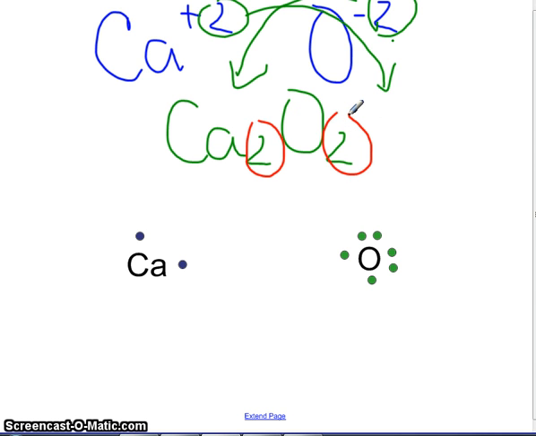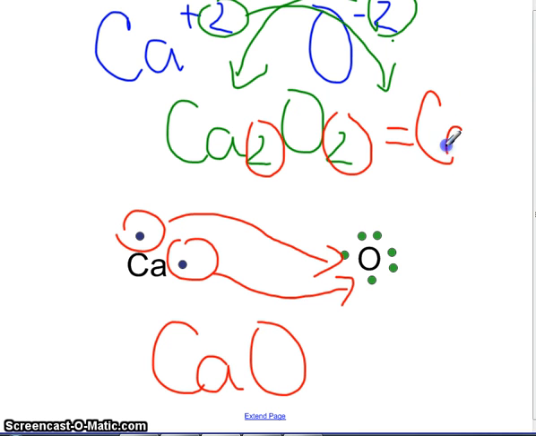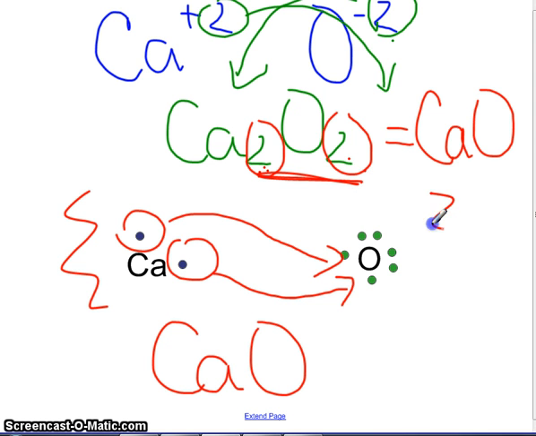Okay? And if you're not sure why that can work, look at calcium's Lewis dot structure. It has 2 valence electrons that it's willing to lose. Oxygen has 2 valence electrons that it's willing to gain. The formula of this would be CaO. When this is reduced, 2 can be divided by 2, so we get CaO. Like I said, it works every time. If you get numbers that can be reduced, reduce them. And if you're not sure, draw it out.